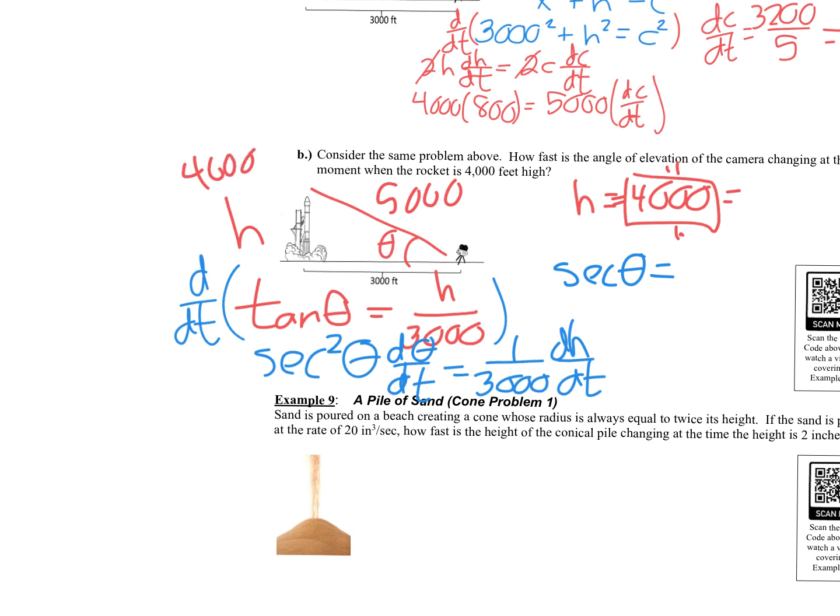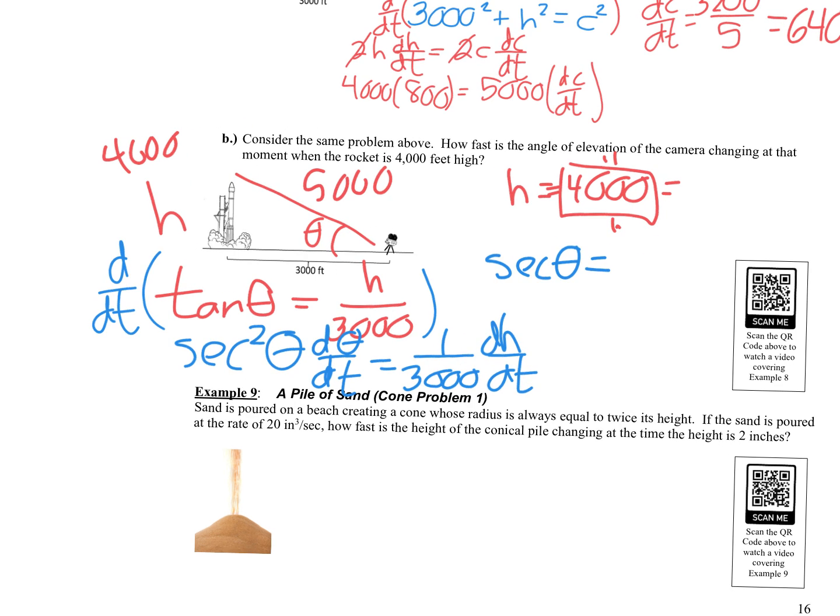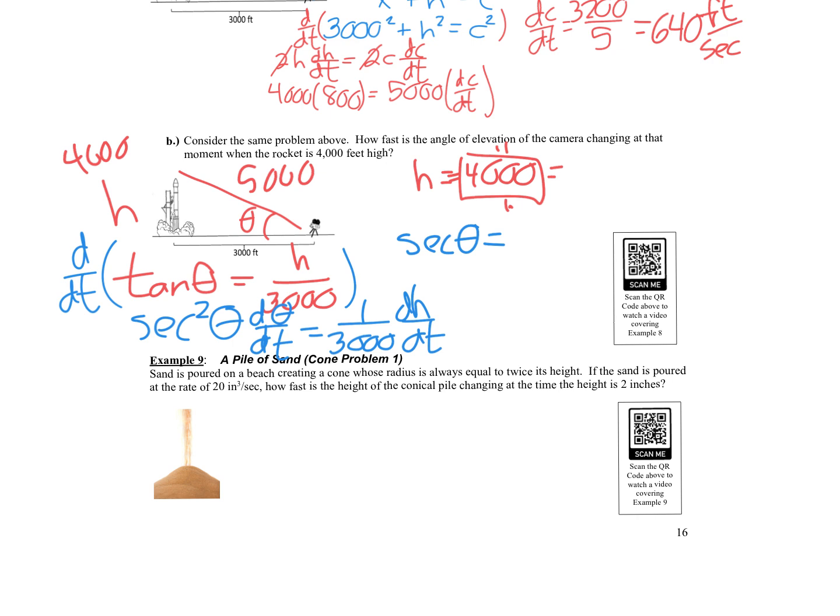So now, what is secant of theta? You said secant was 1 over cosine. Cosine is adjacent over hypotenuse. So this is hypotenuse over adjacent. Cool. Hypotenuse over adjacent 3,000. We can make that nicer. What would that really be? 5/3. And square it. See what I want with that? So much easier. So then that's just going to be 25 ninths. Is that cool? So 25 ninths. I should have done this, not squared. So 25 ninths. Okay, now let's go back in.